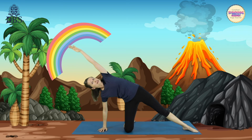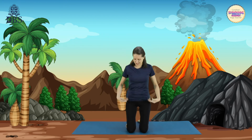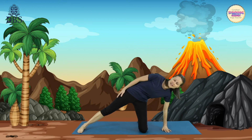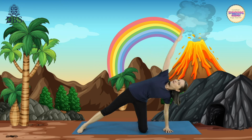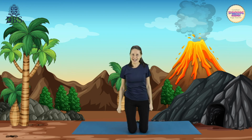Shall we do the rainbow on the other side? Coming onto two knees, we stretch the other leg out. And we drop down with our hand on the other side. And let's paint the rainbow on the other side with our arm. Are you ready? Up and over the ear. Well done! And look up on your beautiful rainbow. Well done! And now we can use the rainbow as a bridge in time to go see dinosaurs.